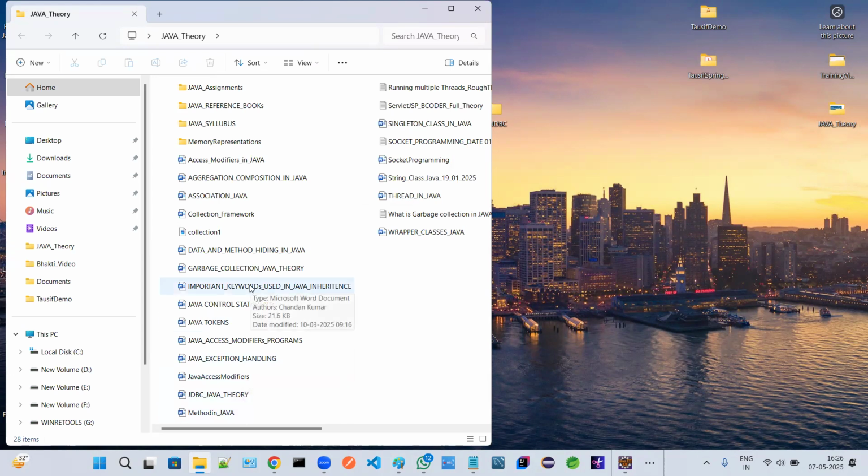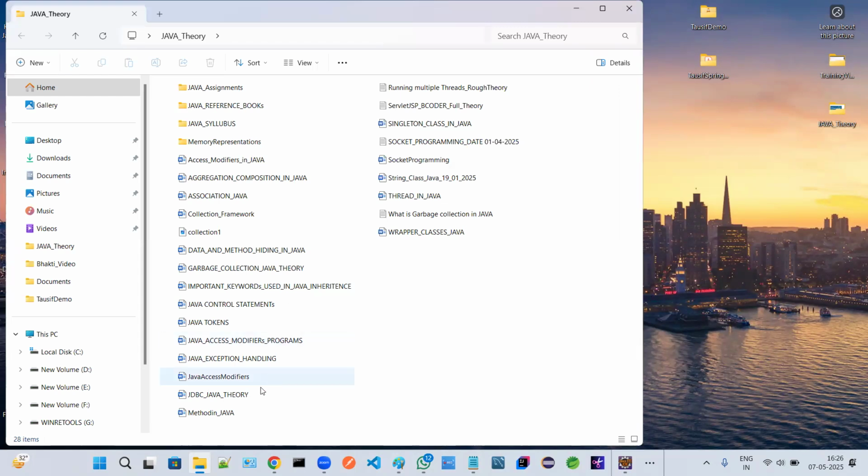The String class will take less memory, the StringBuffer will take more memory, and the StringBuilder will also take more memory.